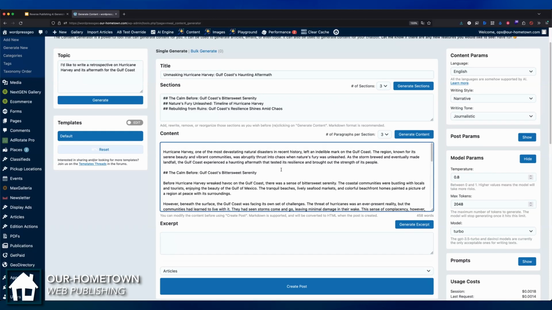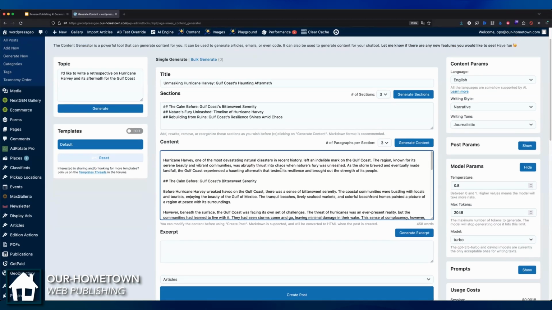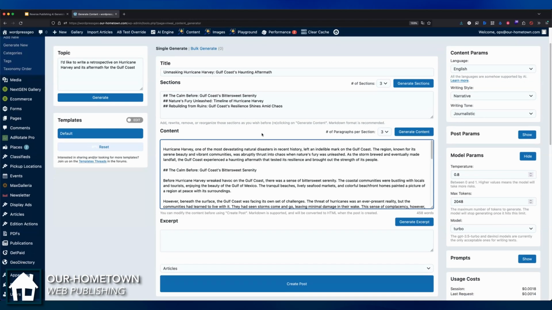Right. But I learned this week, it's a new feature to me. You can continue to use the AI tools in the block editor. Like you're not done with them. It's just you would sort of be done with this interface once you send it to the post. Right. You want to do most of your content generation here with the prompts and everything.